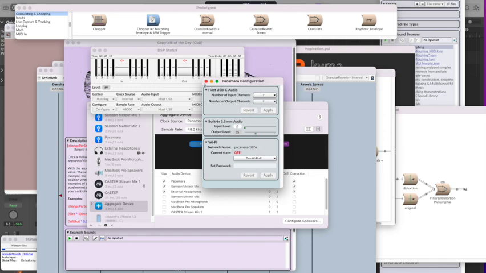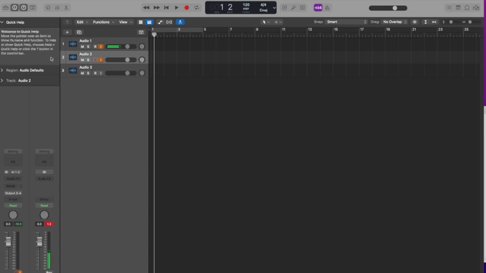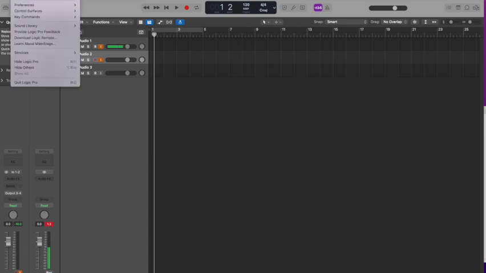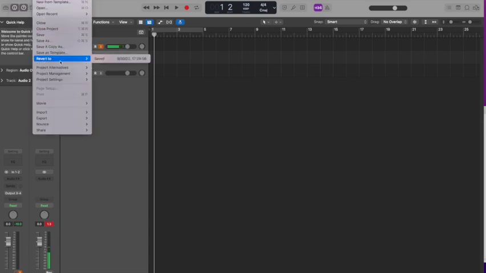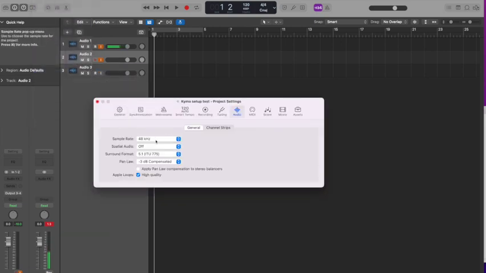Notice this is the host USB-C. It's selected here, host USB-C. You can also use the built-in 3.5 millimeter, but I'm using the host through the USB-C cable we talked about in the last video. And then this 48,000 here. Also, if you go to your project settings, one of the things that's a little confusing about Logic is that the bit rate is actually selected in the project settings. And now everything is the same, so there won't be any resampling.